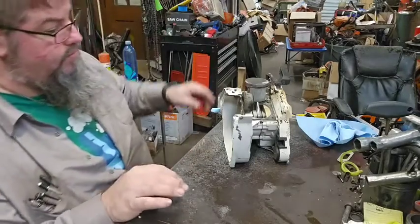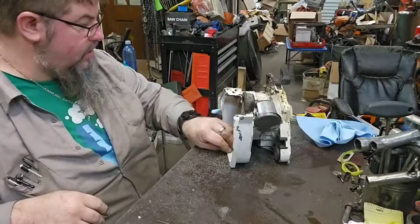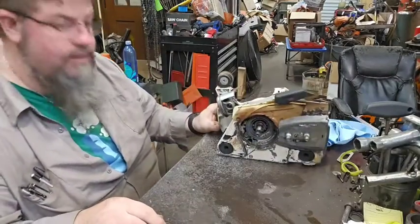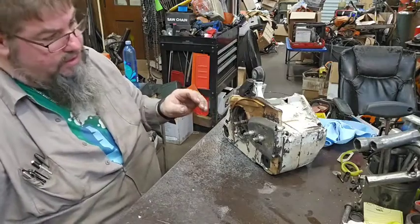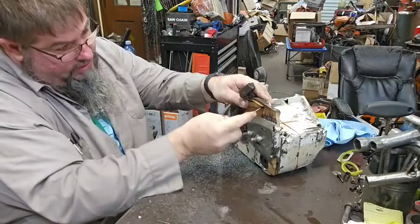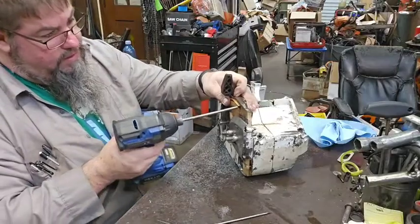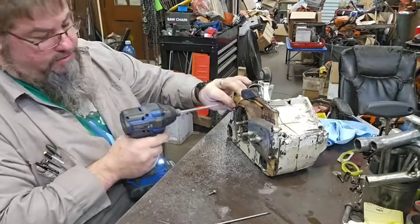I'll get something collected up. I'll order another one from Amazon or something. Just a little old cheap thing. I don't mind them at all. I used to like the big gas powered ones, but I've come to the realization it's just easier to deal with that little electric one. I think what I want to do is mount it on top of the shelf in here and leave it in the house and just hard pipe it in basically. That way I can leave it inside, not have to worry about hooking it and unhooking it and all that stuff.